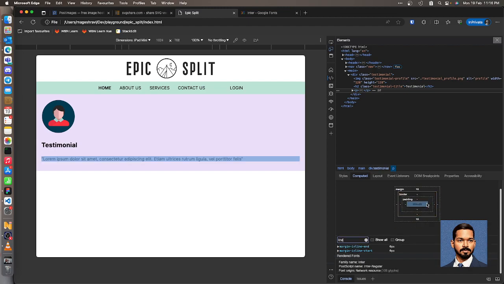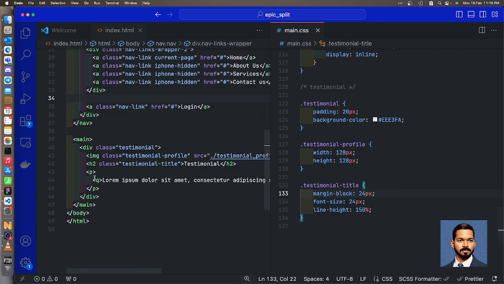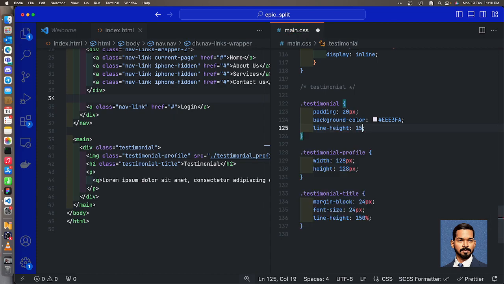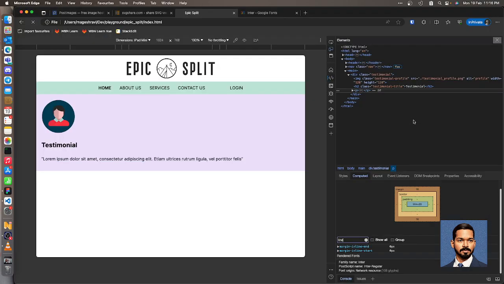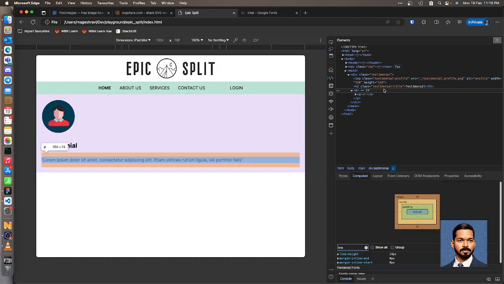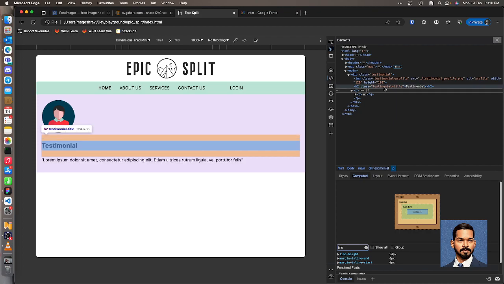It's not 150%, it's about 1.25, I believe. So again, for here, instead of line height percent, now it's changed to 20 pixels.